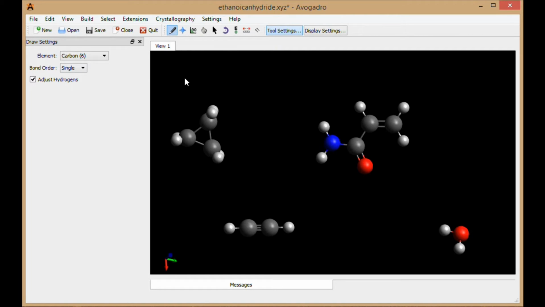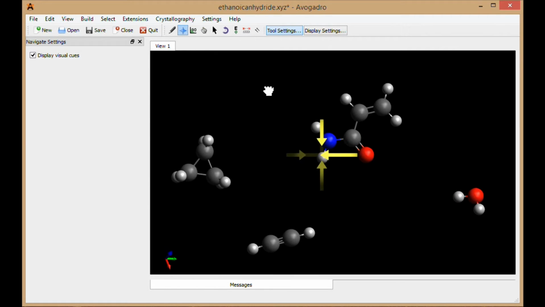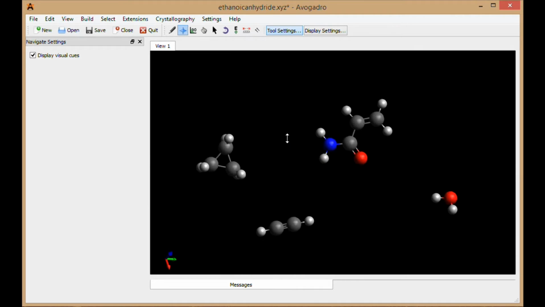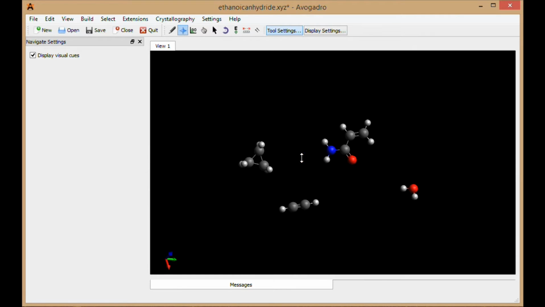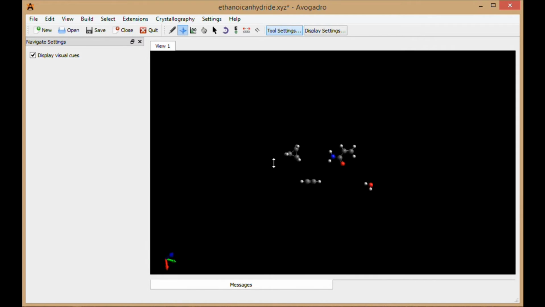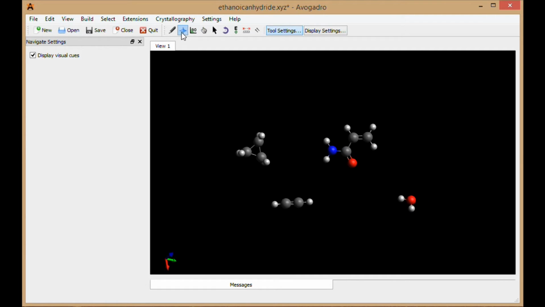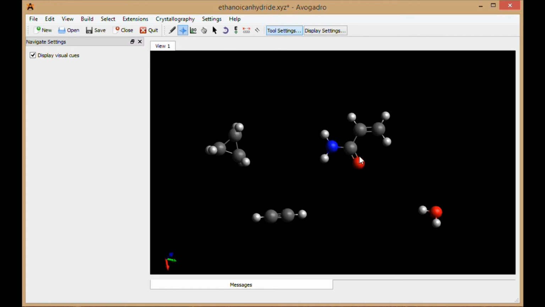So if I want to move around without drawing new molecules, I can click on this compass tool here, navigation. Now if I left click, I can rotate around either dimension there. And if I hold down shift and I click and drag, I can drag up and down to zoom in and out, and I can go left and right to rotate in the plane. So that's my manipulation tools there. Okay, so I've generated some new structures there that are much better and cleaned up. Okay, so that's rotating the view.